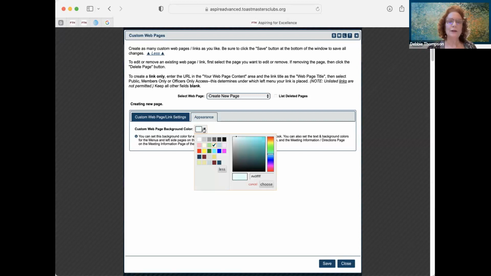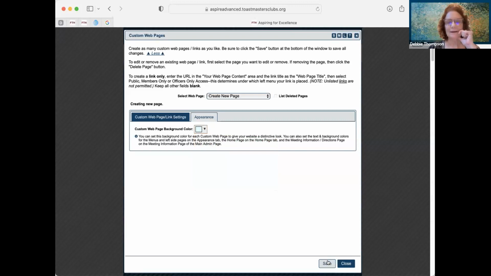Okay. You will notice with these colors, though, that I have the Toastmaster colors here. I have a block that if you know the hexadecimal color, you can put it here. Or there's a little bar chart over here where you can move the chart and you'll see the color is kind of changing. It's got the before and after color. You can work with this if you want to create a totally new color, but I'm just going to do the blue. All right, let's save it.